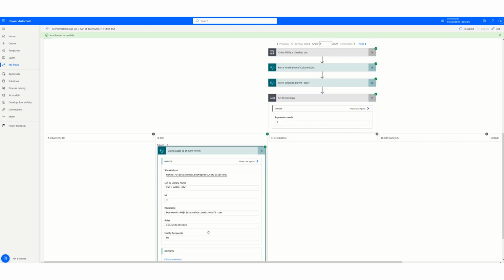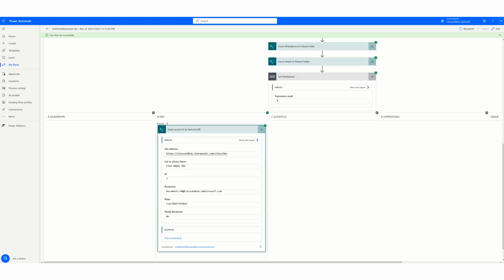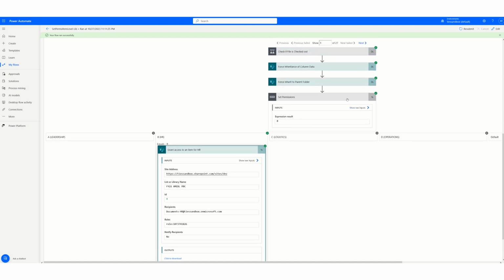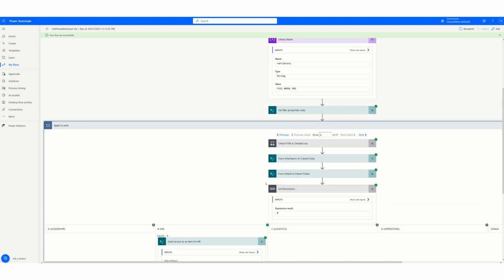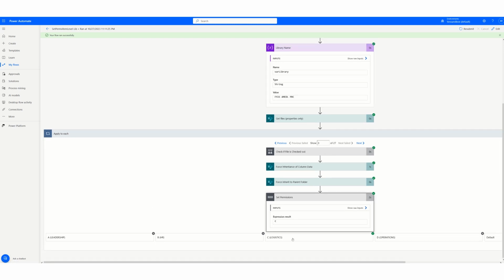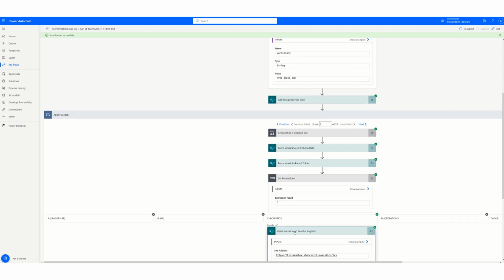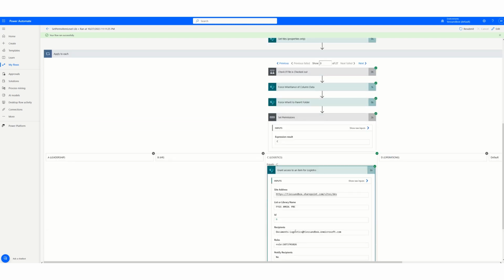And then on that item, the documents-HR group got applied, under ID number 4. If we come up here and do the next item, don't worry, I'm not going to go through all items, I just want to show you the difference. This one's B, we know that one works, let's find something that's different. Here's C. As you can see, B didn't run this time, but C did. And C applied the documents-logistics group, and so on and so forth.